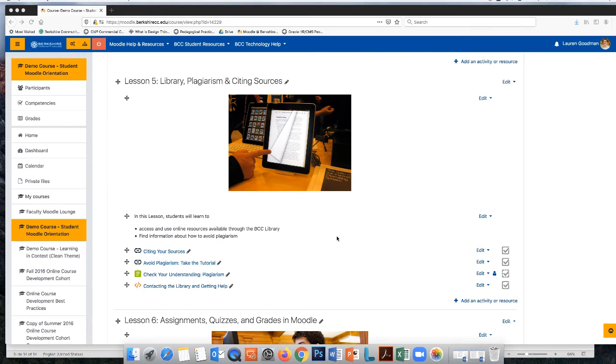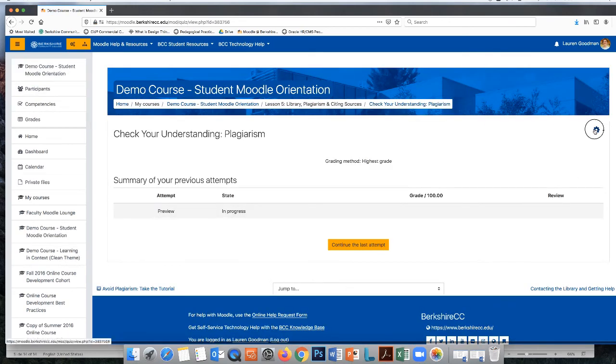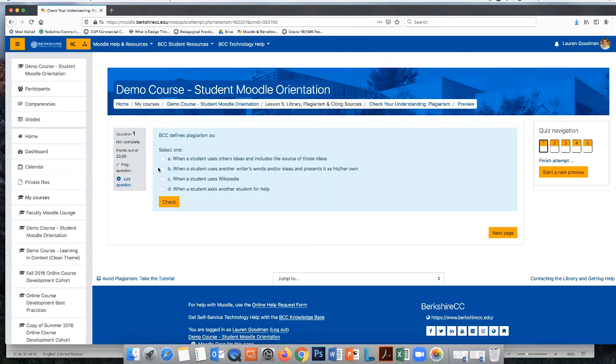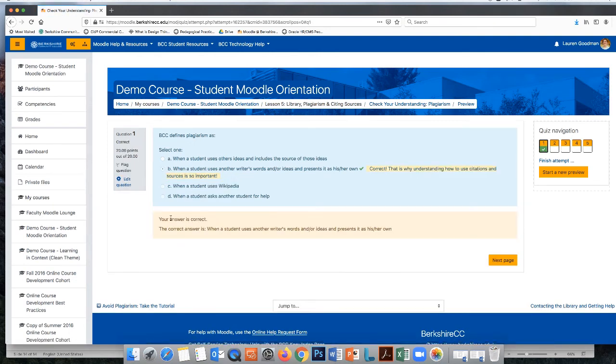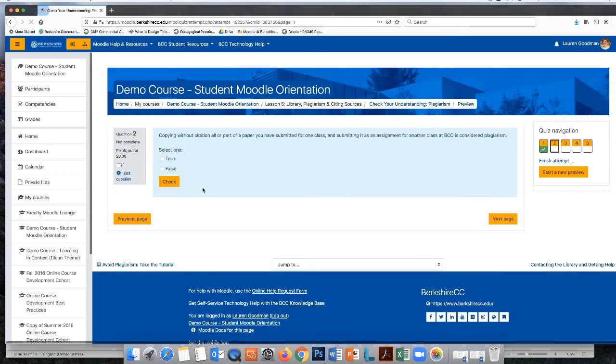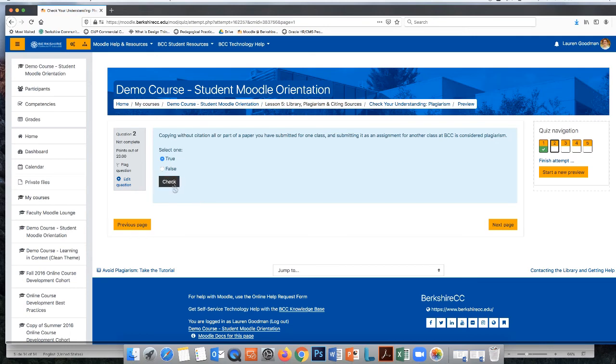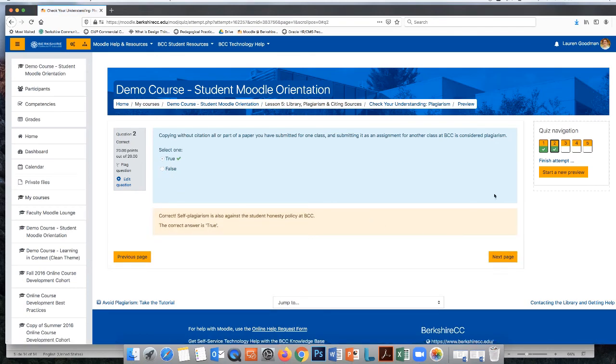It's always a good idea to try out your own quiz after you've built it. So I'm going to quickly show you how to do that. You can click on the name of your quiz, click on the gear icon, and then go to Preview. And you can take your own quiz. So this quiz happens to be very formative, so I can actually check my own understanding. And it lets me know that my answer is correct, and then it also gives me some automatic feedback that was set when we set up the quiz. I can continue on, and this is just a really good way of making sure that your quiz is working the way that you want it to.